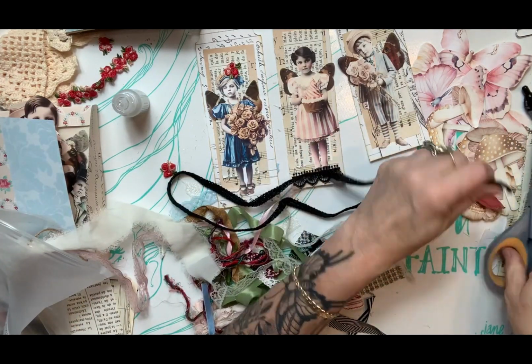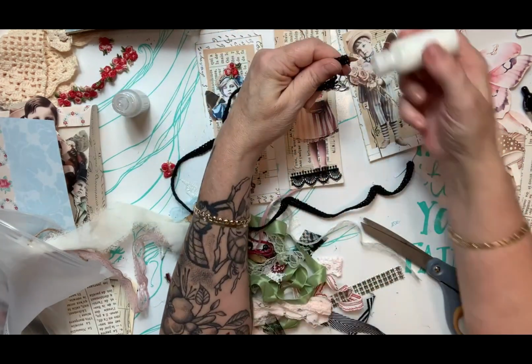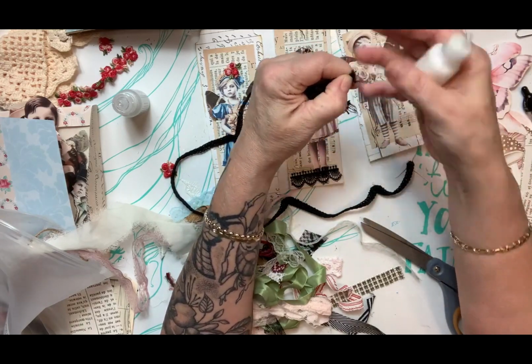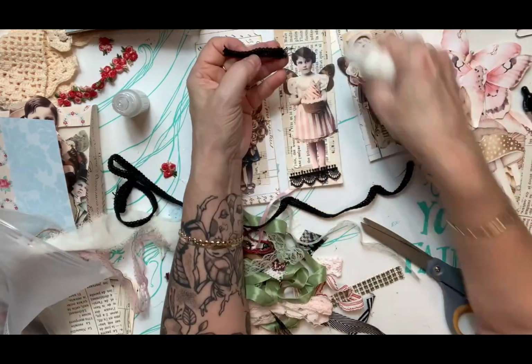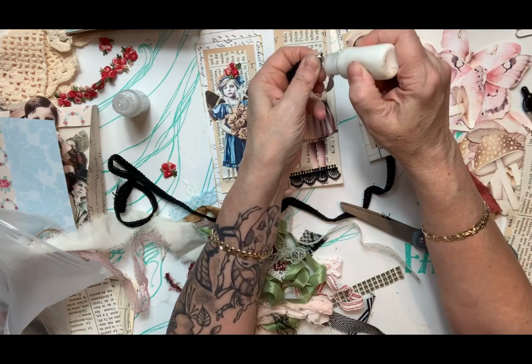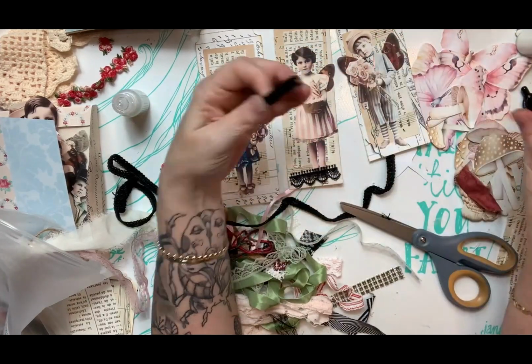I saw that little black piece of lace was just the right size for the bottom of the tag, so I grabbed some other things that are black to add some more black to that tag. And this little bit of black lace is really nice in the finished project. When everything's so pink and frilly, it's nice to have a little bit of black lace in there.